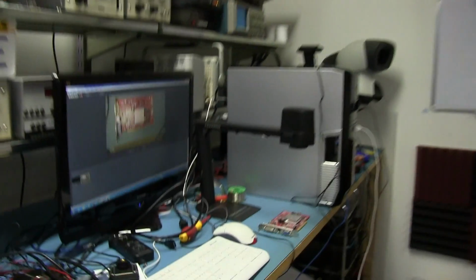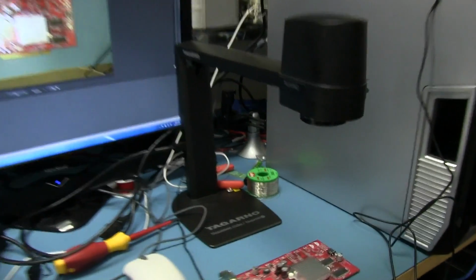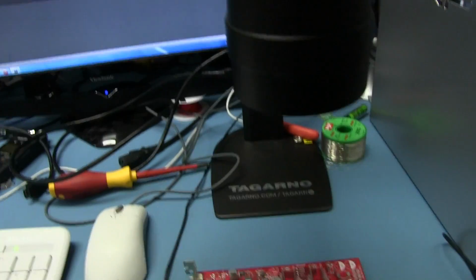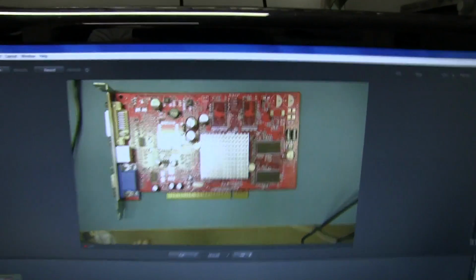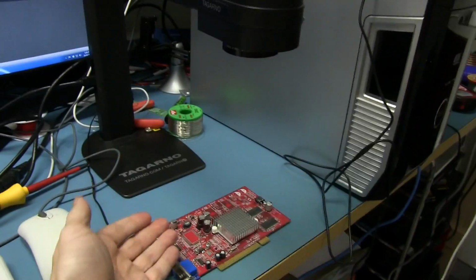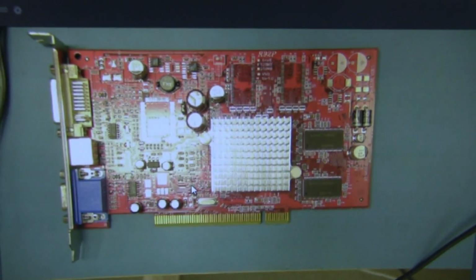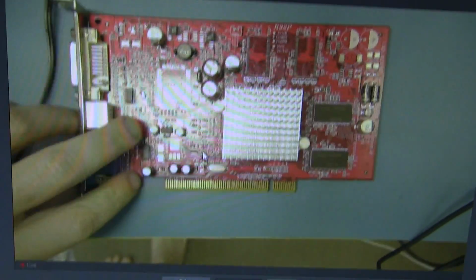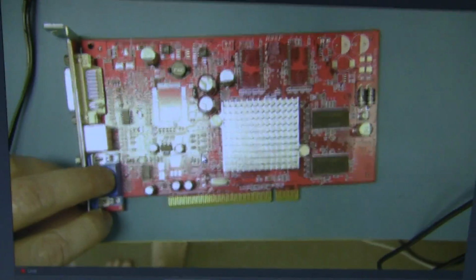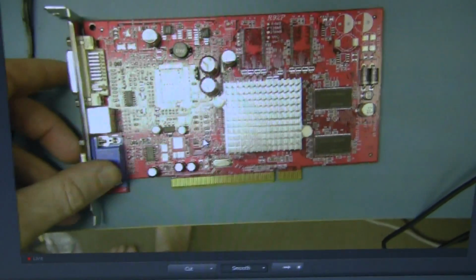Take a look at what it does to this Tagarno microscope here. I want to, of course, use this microscope for the blog, but look, even if I turn on the light here, the light is not on my Tagarno microscope. There's a light under here, so I'm just relying on the ambient lab lights, and you'll see, check it out, there's a glare on that board, and if I move it around, you can see the glare from the overhead lights. You can see the pattern on it, and that's really annoying.